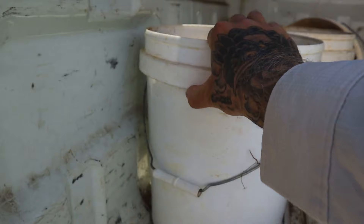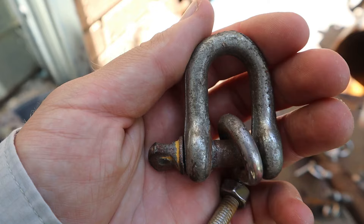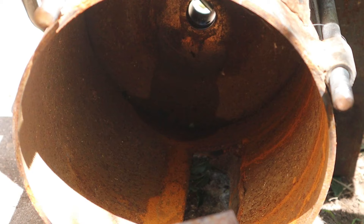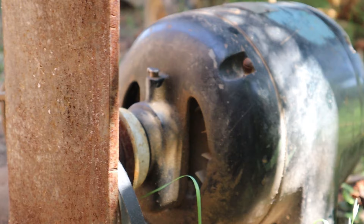Come over to Mick's to use his chain mill crusher. We're having to replace some of the crushing elements because they've worn out. That's roughly what a shackle should look like, and that's what happens when you slam it into rocks repeatedly. You drop your ore in up here; it feeds through a no-return chute so you don't get any rocks blasting back in your face. That's your combustion drum where your rocks fall down into, spinning at super high rates of speed, flinging these shackles around in a circle. They smack into your ore, essentially making the rock explode — all powered off a very old electric water pump.